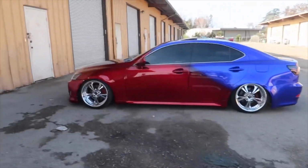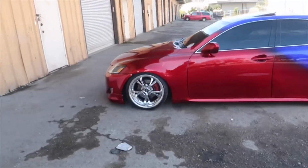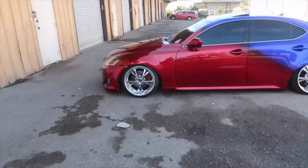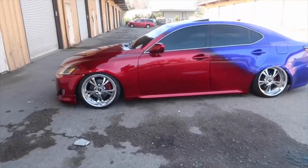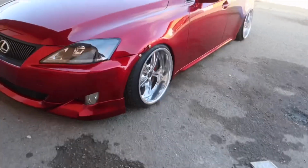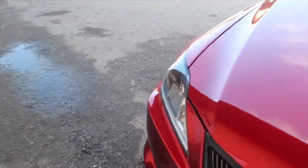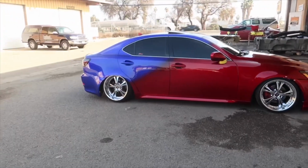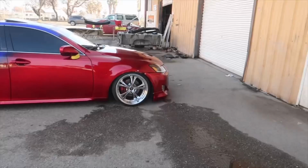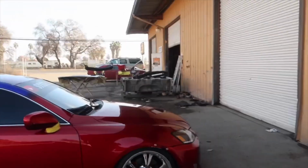What's up? Welcome to another day in paradise. We're back at the shop, next day. This is the way the 215s look from a distance, a little bit. Not bad. I guess it kind of evened the car out from a distance, but I'm still going to lower the front a little bit, maybe a quarter inch to half an inch, just to get the fitment looking a little more right.